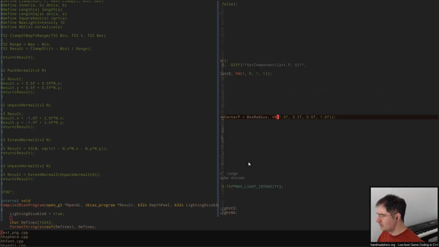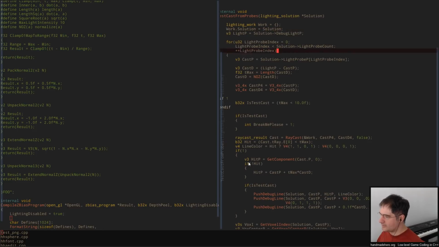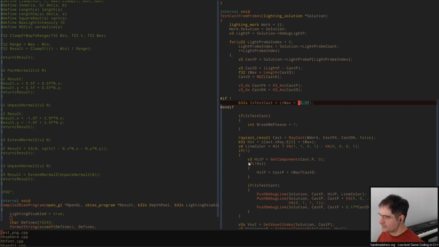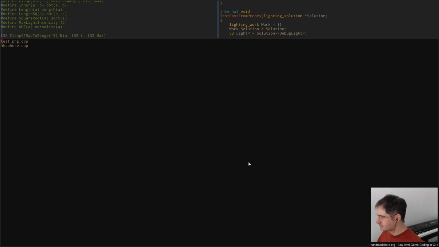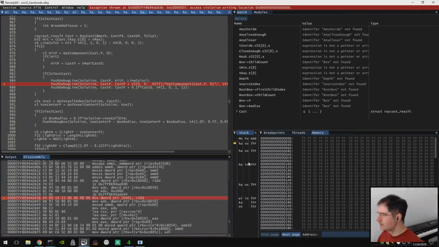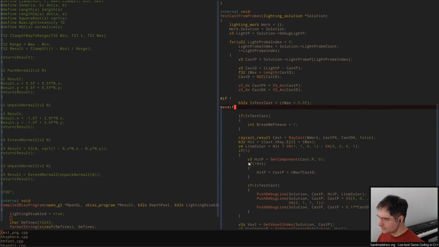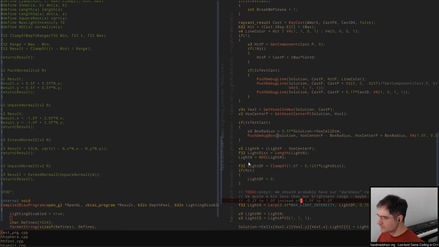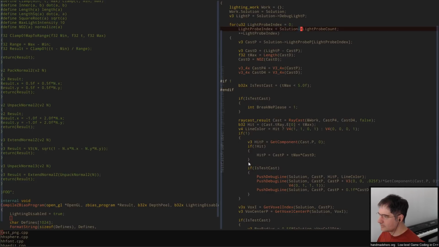Looks like maybe I'm overflowing. Maybe let's make this a little bit less sprawling. I have a pretty small buffer for debug lines, and not to mention the fact that we don't draw them particularly quickly, so. Seriously? Is that really true? Do I have a different bug? I wonder if I have a different bug here.